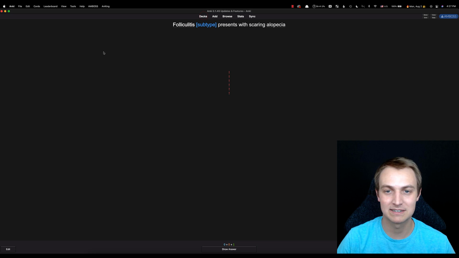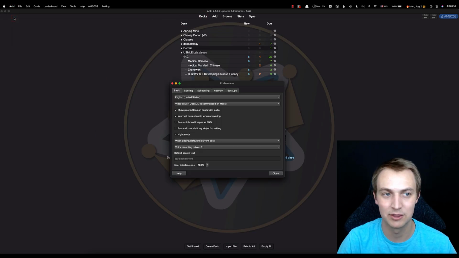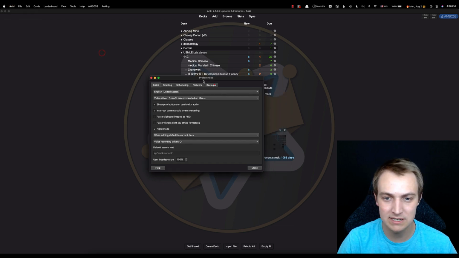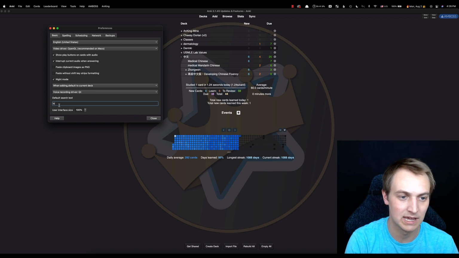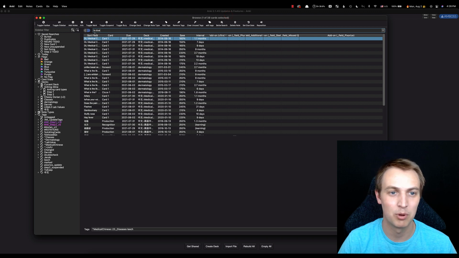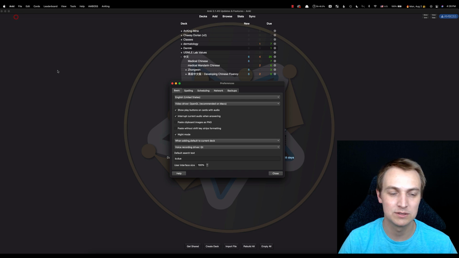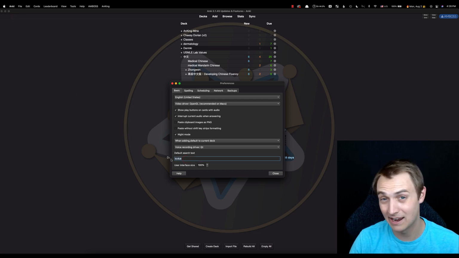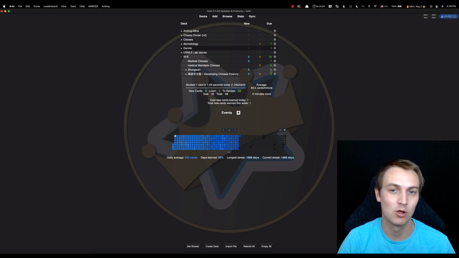And then the last kind of random miscellaneous update, before I get into what's specific to the editor or the browser: I went up to Anki preferences, and in the preferences here, there's this new default search text, and you can put whatever you want that will be the default search text in the browser. So for example, if I type "is:due", and we'll close that, and I go to the browser, you'll notice that it pulls up is:due. And you can tweak that as you want. I probably would use that specifically for things that are flagged if you're using those a lot, or for a specific deck that you're primarily using. Anyway, kind of cool update there.